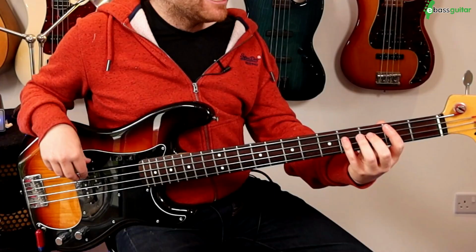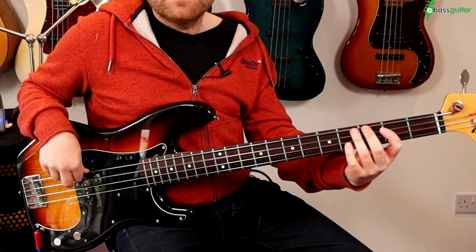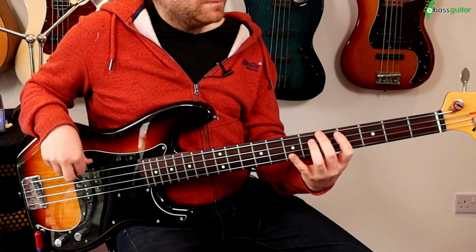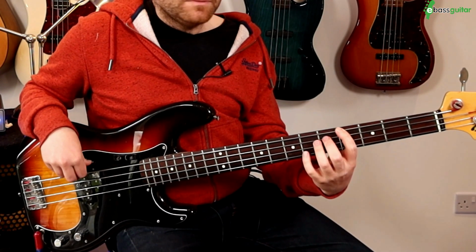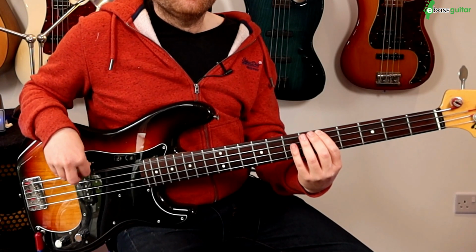So the last bass line I want to show you today, and show you how this concept of the answer rhythm can work across it, is Don't Stop Believing, the legendary Journey song. We probably play this hundreds, possibly thousands of times in my band Metropolis. And I've always wondered, how can we apply a reggae feel to this? So I'm going to show you what I've come up with. So this is the original bass line. So this is the version that I've come up with.